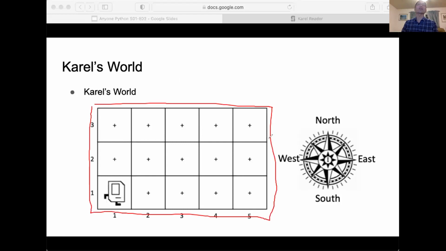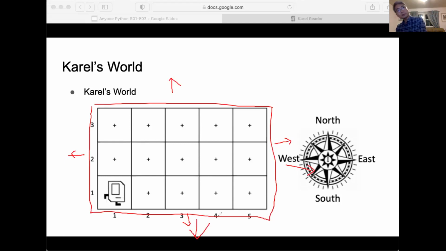Karel's world has the 4 directions. The right-hand side is east, this is north, this one is west, and this one is south. So when I say move your Karel to the east, it means this side. And move south is this way.